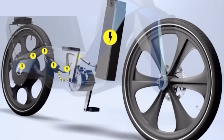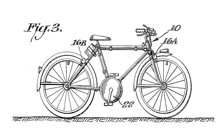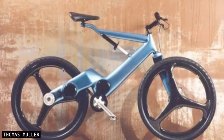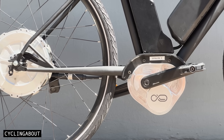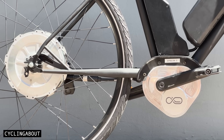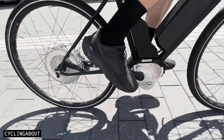Bikes using this kind of series hybrid or digital drive system first appeared as prototypes back in the 1970s, and consumers have been able to purchase versions of this tech for about 15 years. The big difference is that bikes previous to the TMB ditched the chain or belt entirely, and sent their pedal power straight from the generator to a rear wheel motor. I'll be explaining why Rivian didn't go down that route a little later in the video.